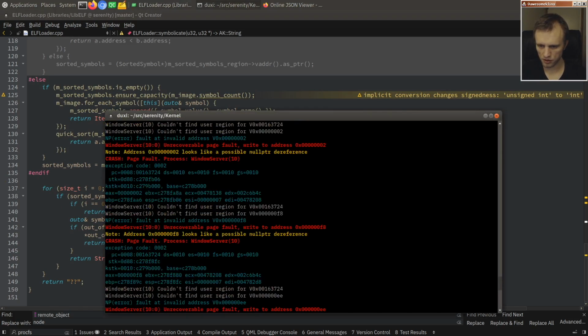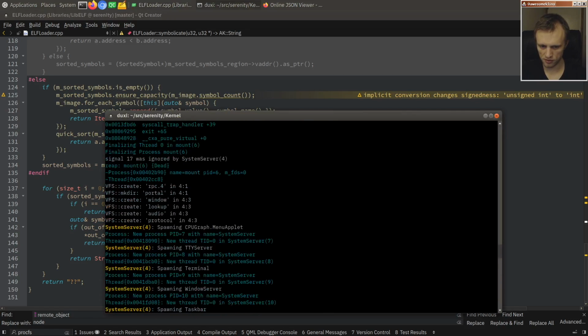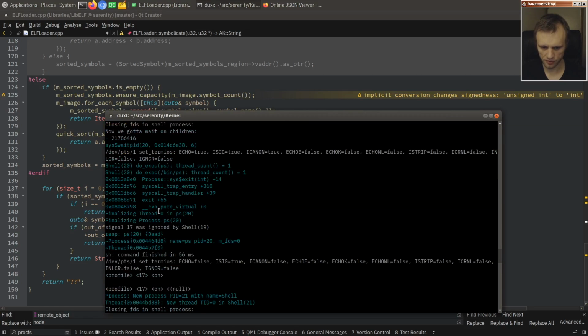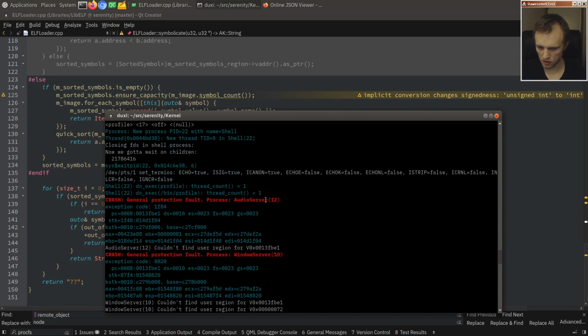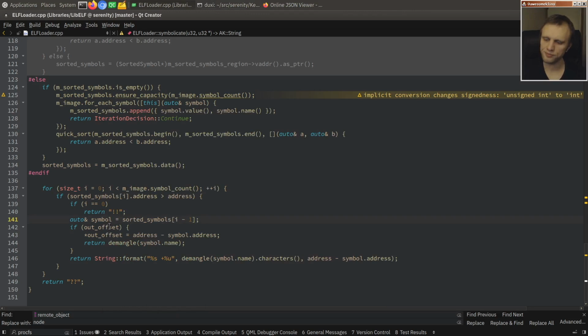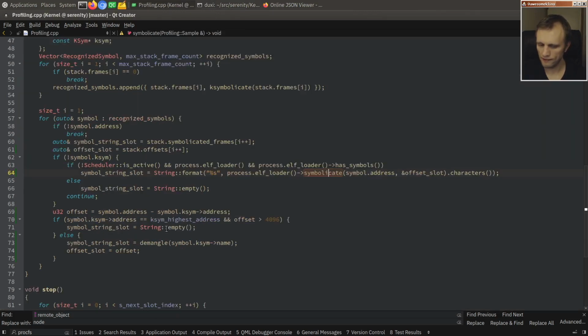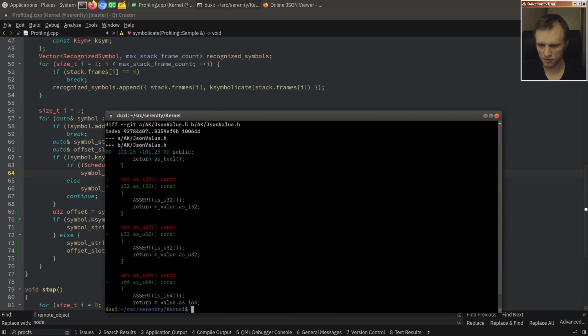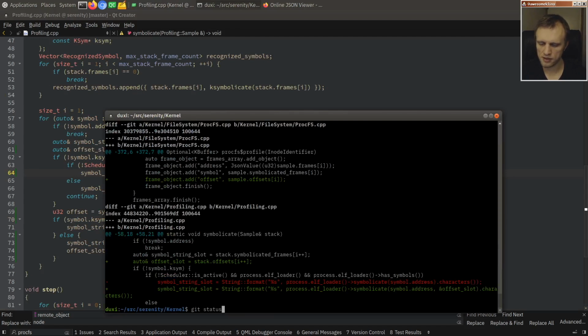What went wrong here? Lots of crashiness, but what was the first thing? Audio server. Everybody just starts to hurt. Okay, wait, let's see what kind of commits we have here.